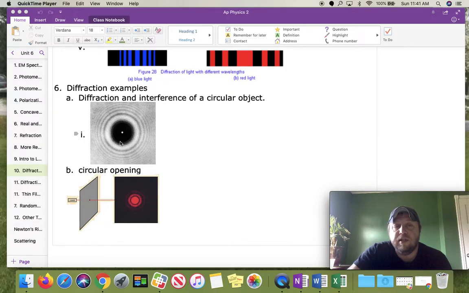Vice versa, instead of having an actual barrier here, have a circular opening instead, and you will get the circular waveform that forms constructive interference in the middle, and you will get rings that form around it with your constructive, destructive, constructive pattern, and so on as it goes outward. Okay, I'm going to stop this video, and I'm going to start another one just showing you guys a simulation real quick.